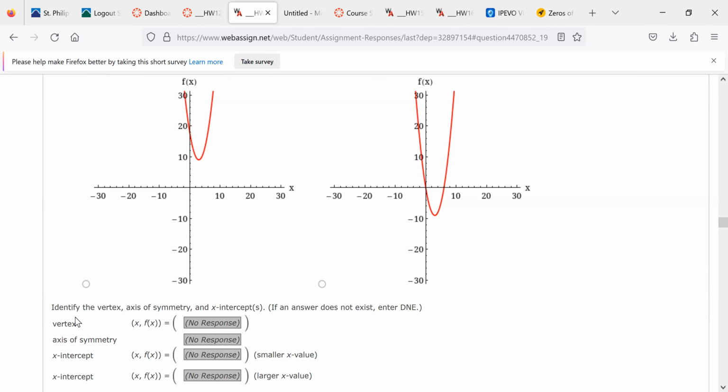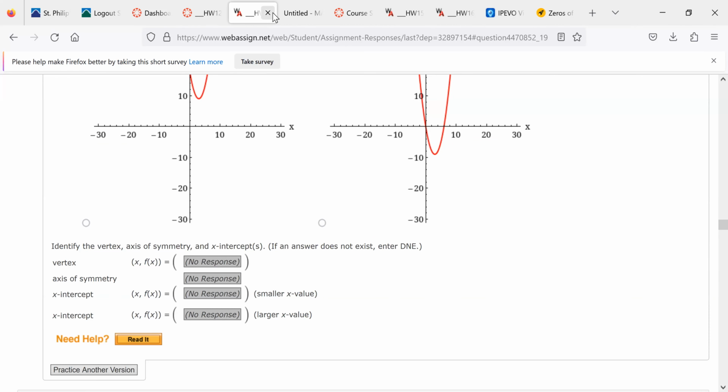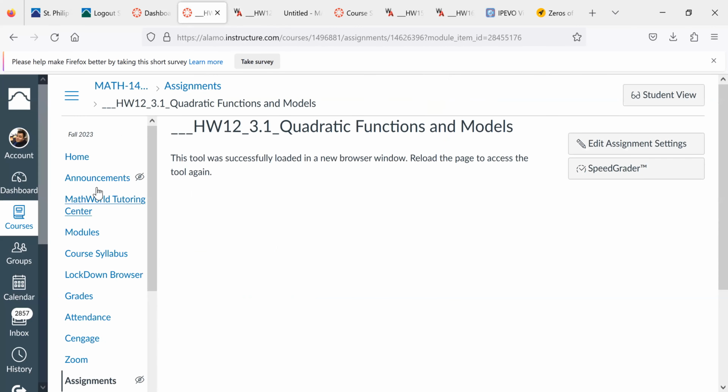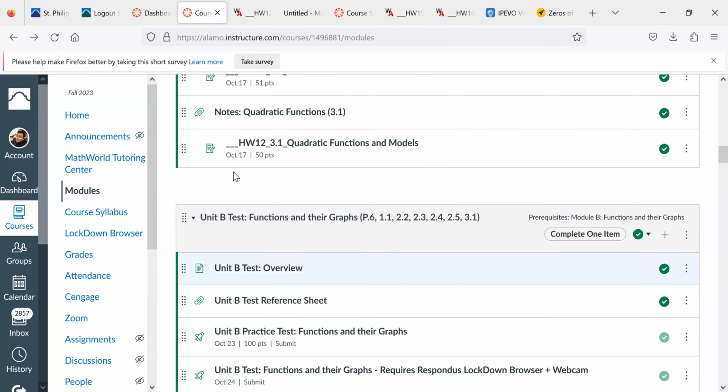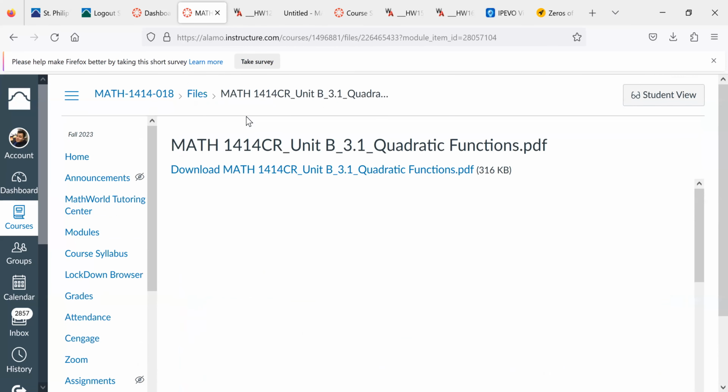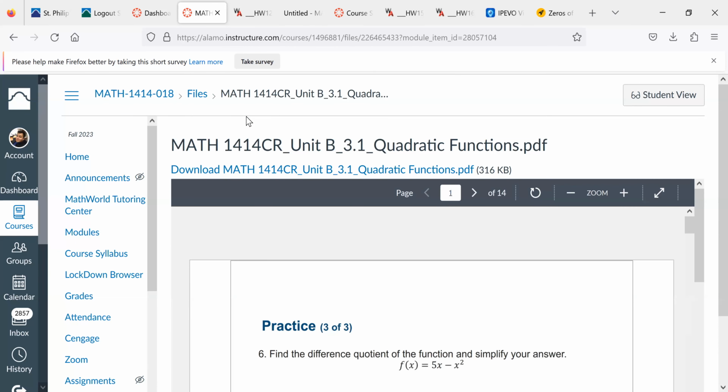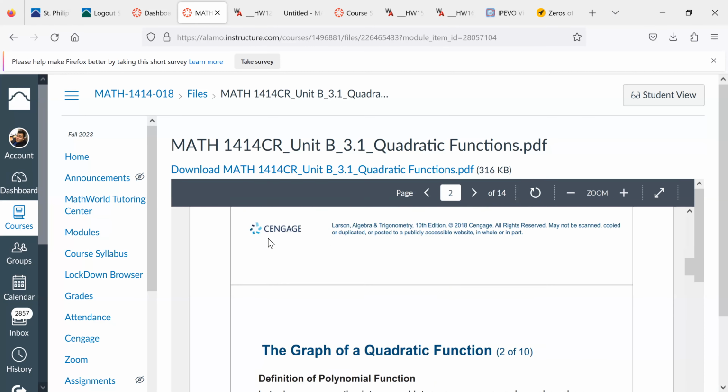Well, there is a formula that helps you find the vertex. Let me see if it's in the notes. If not, I'll write it down for you. I'll open them up again at some point. Right now, I kind of want you to focus on test 2, if possible. Just do the review over and over for now.